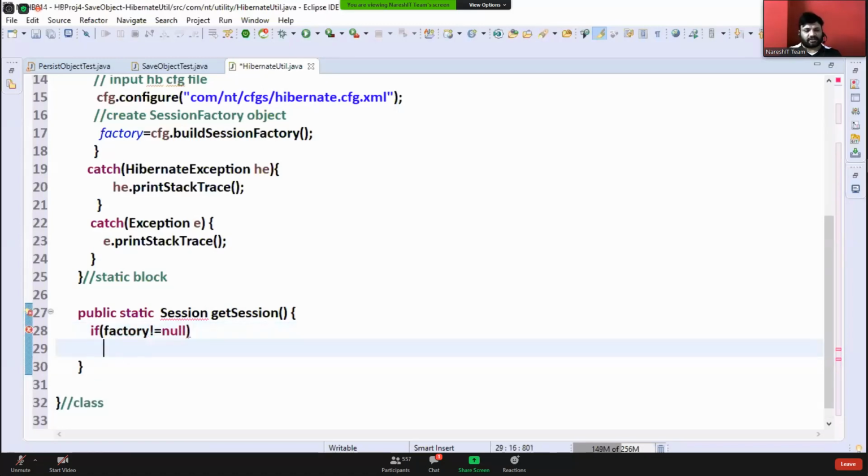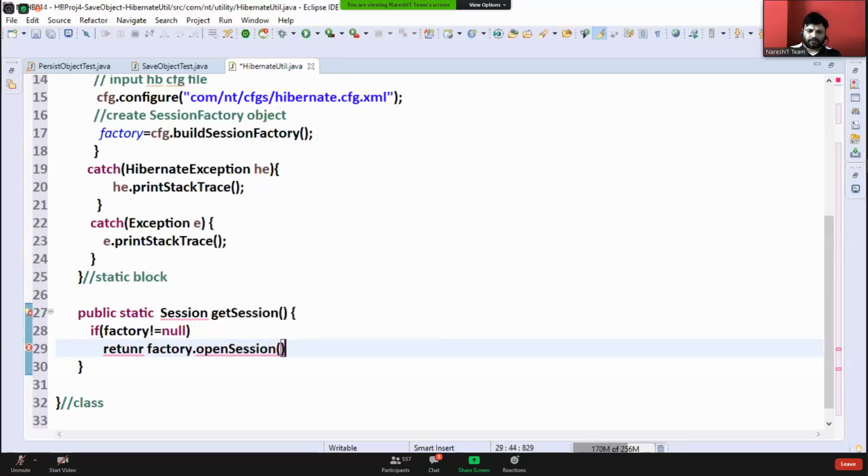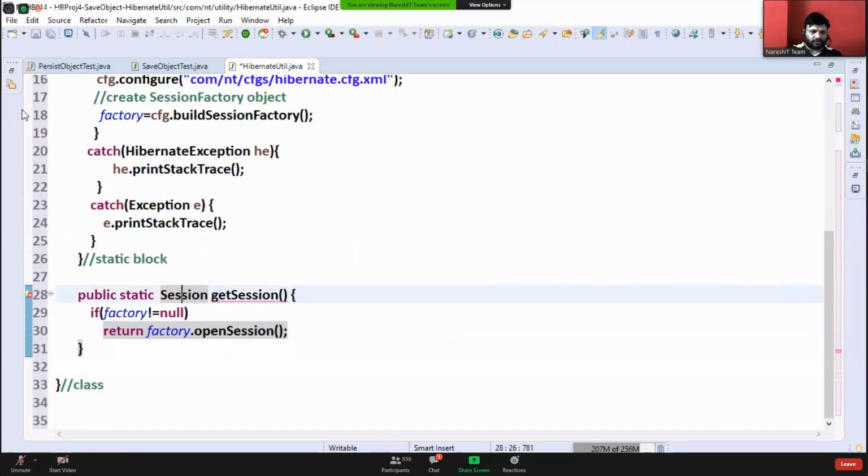So session: return factory.openSession. Control plus shift plus O. Okay, now we have to worry about the else part. Else return null.